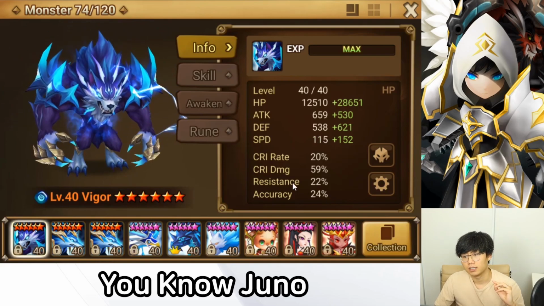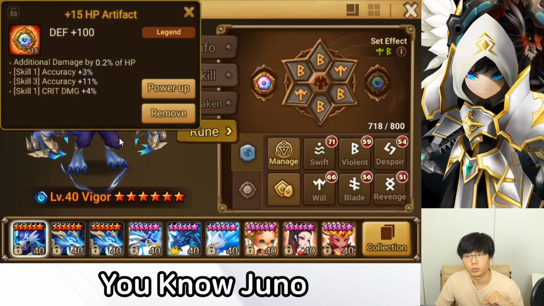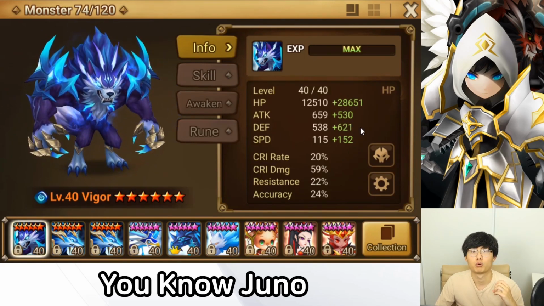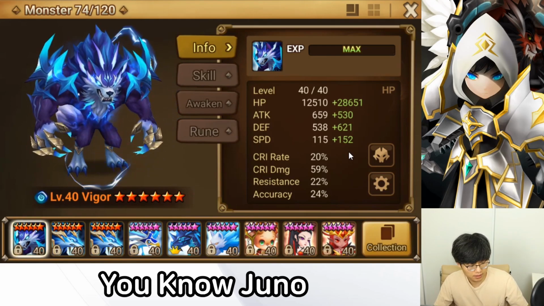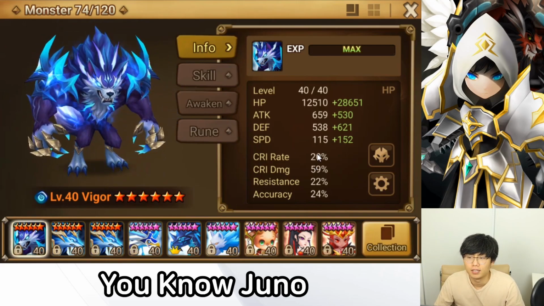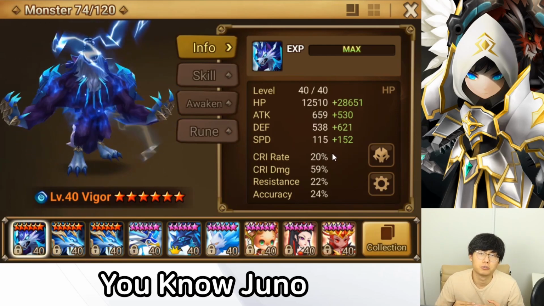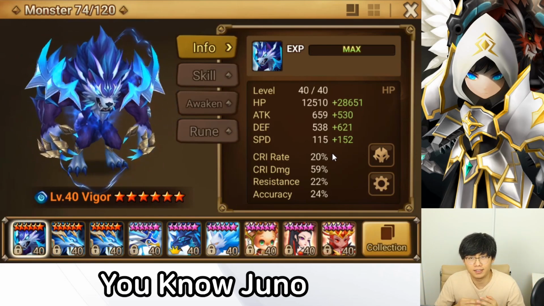He has 20 to 30% accuracy, but with that artifact, he has 35% accuracy, which I think is pretty good. And he has plus 620 defense. By my list, after defense, it should be crit rate. But as you can see here, I couldn't get the crit rate. So everything below defense was ignored. I only focused on HP, accuracy, speed, defense.